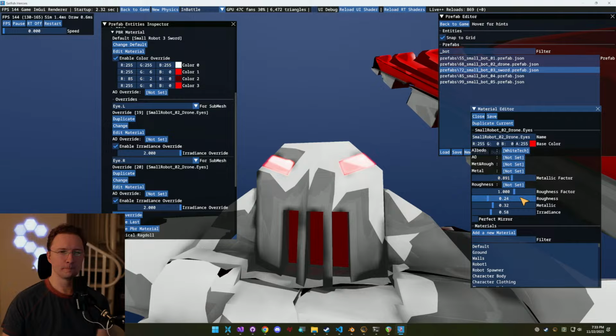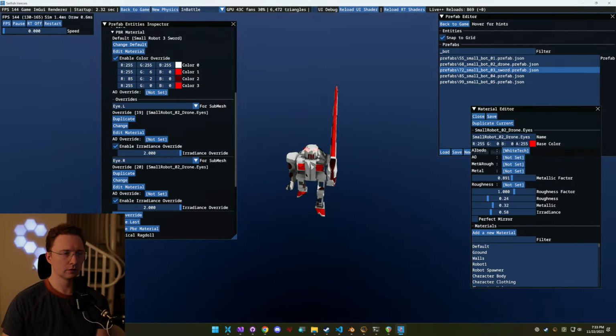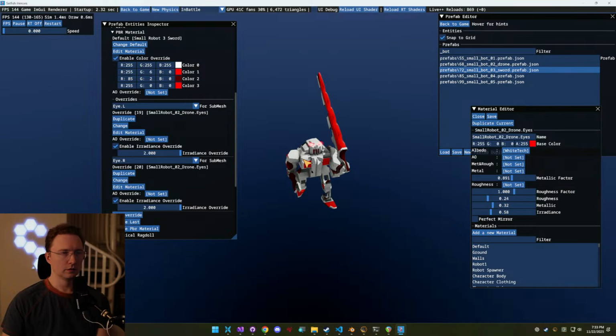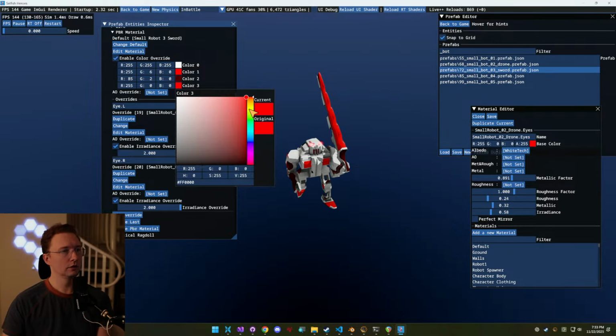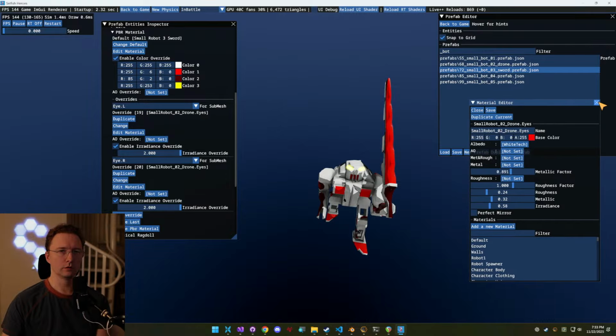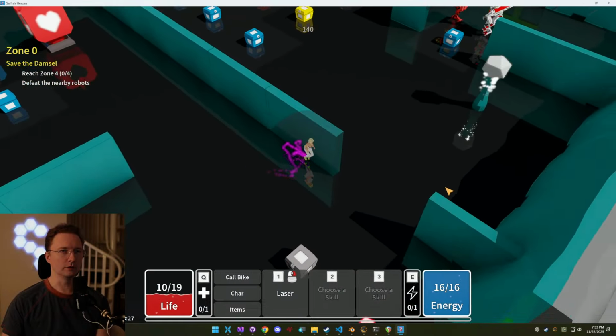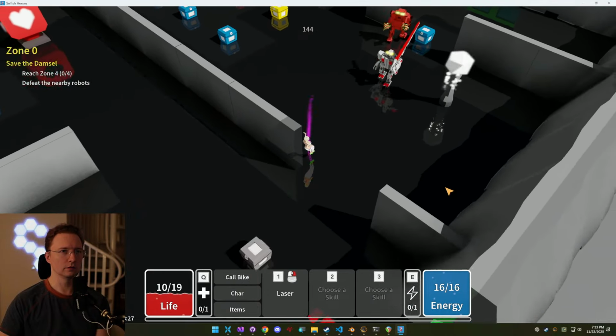Hmm. Is yellow maybe better as like an... maybe that's smarter to do it that way. Maybe. That way every robot that sees you, the eyes are yellow. Like that, yeah.